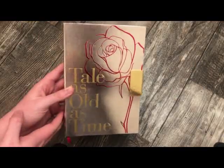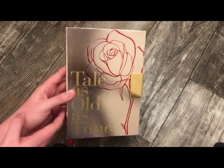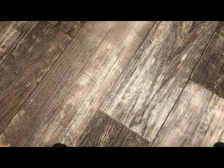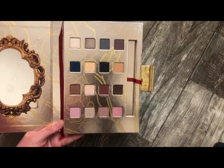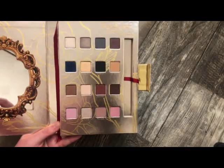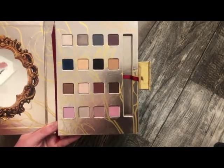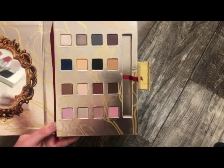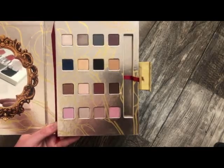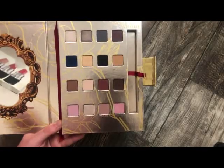The next palette is the Beauty and the Beast palette from Maroc. This is what the packaging looks like — I picked this up from Ulta a long time ago. The colors are really, really basic. It actually doesn't look that true to camera; it looks better in person. A lot of people have been finding this at Nordstrom, TJ Maxx, or Marshalls, so you can still find it if you're looking for it.